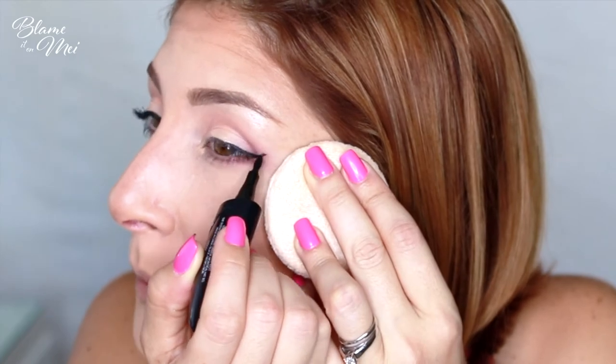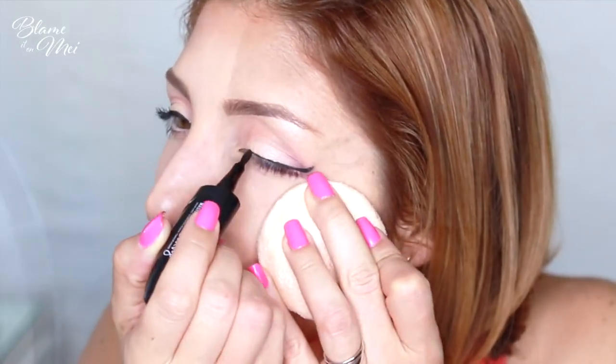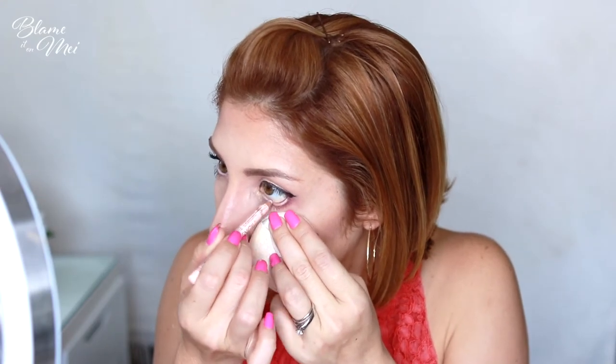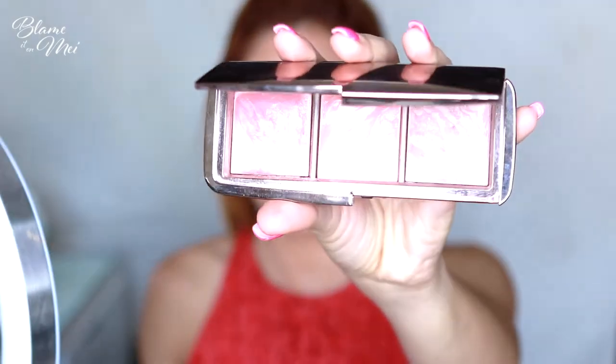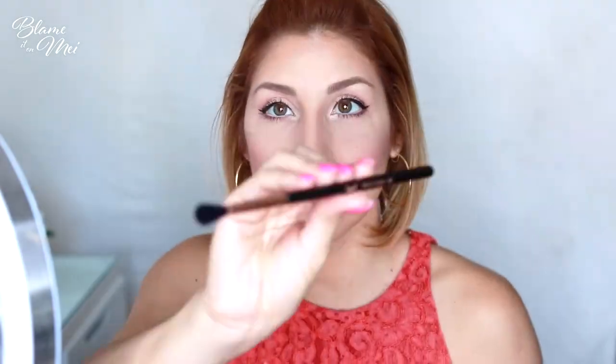I repeat the same steps on the other eye — speeding the video up a bit here. Now we're ready for blush. I use the Hourglass Ambient Lighting Trio in the Electra shade with the F25 brush. For highlight, I use the E40 Taper Blending Brush — an eye brush I repurpose for this — with Josie Maran's Argan Enlightening Illuminizing Veil. Adding highlighter on top of your cupid's bow gives the illusion of a bigger pout. I also use NARS Highlighting Blush in Albatross, which is more golden. To finish, I add Anastasia Brow Gel to my brows — I always leave this for last.